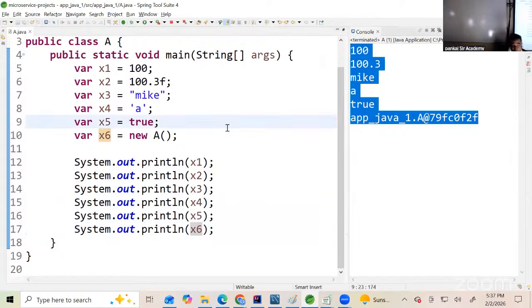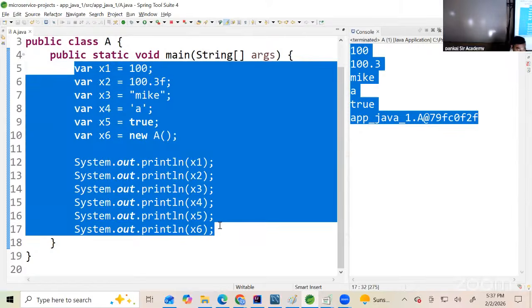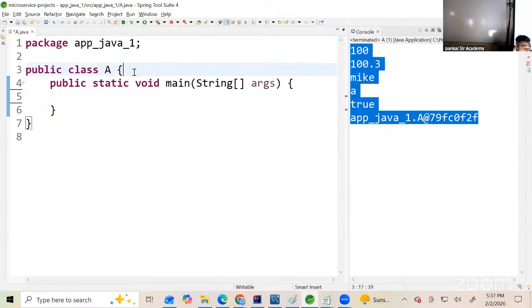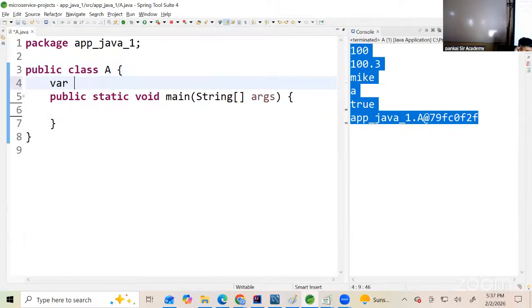Okay, this is the advantage of var. Introduced in Java version 10, any kind of value can be stored inside the variable of the type var. But the disadvantage is, whenever you create a variable of the type var, ensure that it is not a non-static variable. Do you see an error?